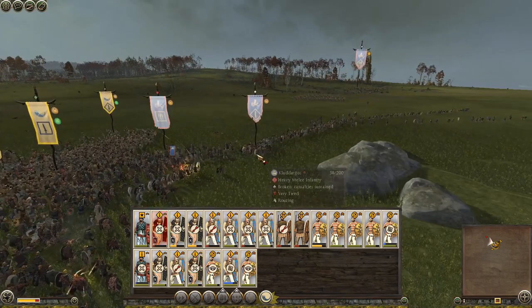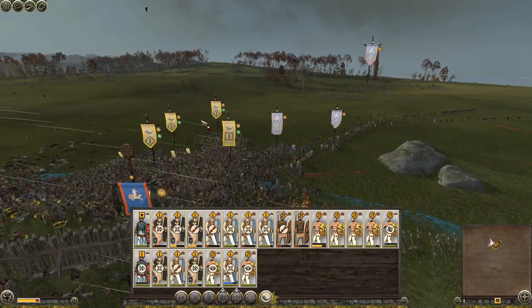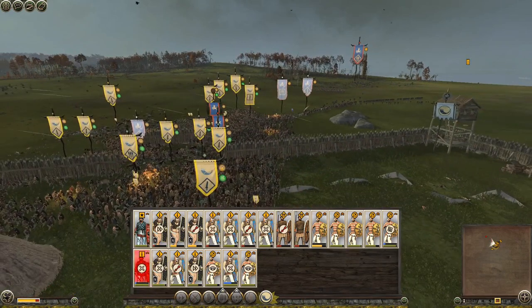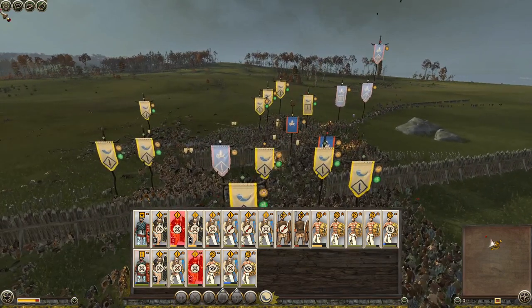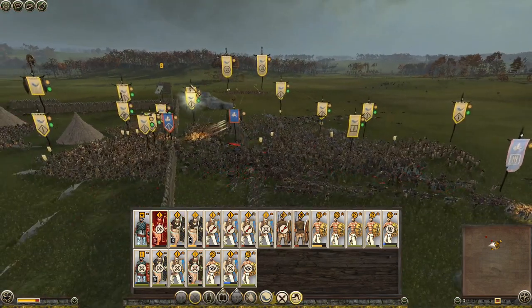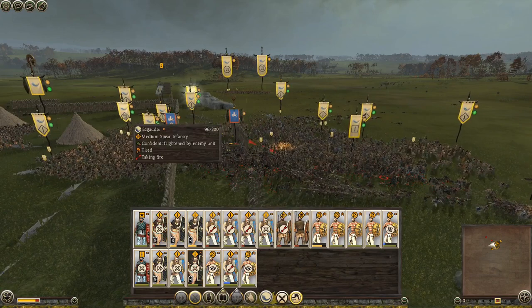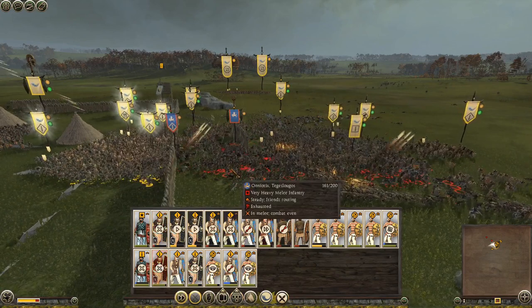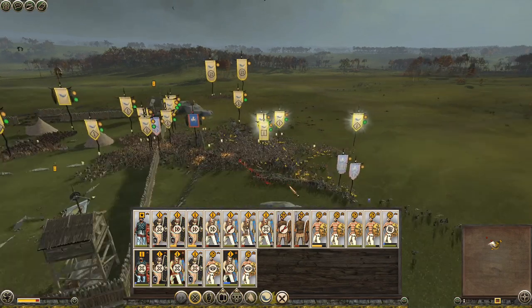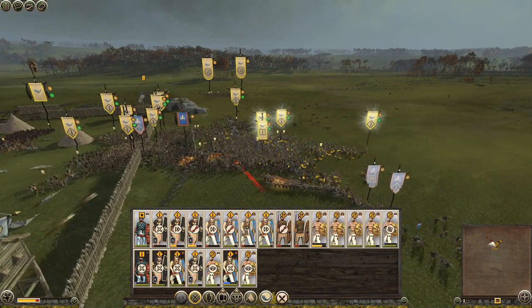Looks like, yeah, I mean, most of them are going to break trying to get away from these arch towers. Jeez. Yeah, there's like none of them left now. Here we go. The superior armies of the Nervii are going to overwhelm the Britons. I was about to call them the Bretons, but no, they're not from Brittany. Let's just kill this general, come on.